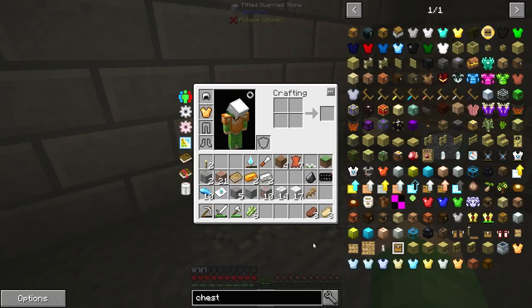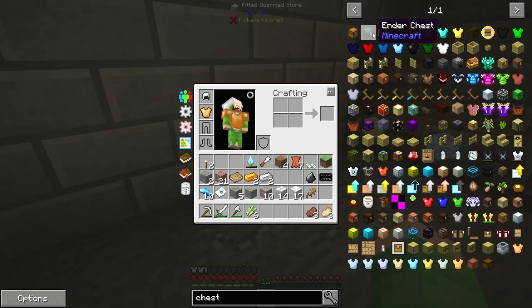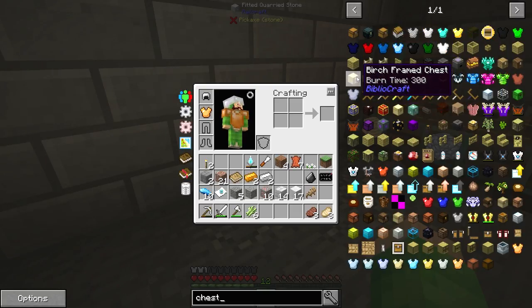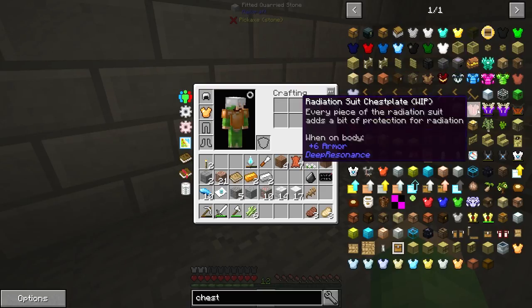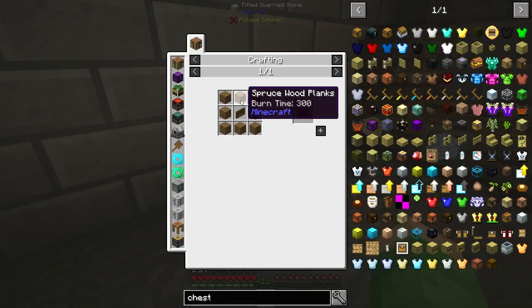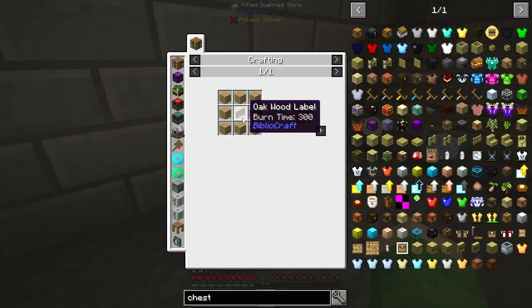Cheat, no. Chest, yes. We've got wooden channel valves. What do they do? Don't know. We've got chests, obviously the usual chests. Birch framed chest. A treasure chest. Oh, they're cool. Can't make them though. So what are they? How do these ones work then? So we can get oak ones, can we? What are these? How do these work?